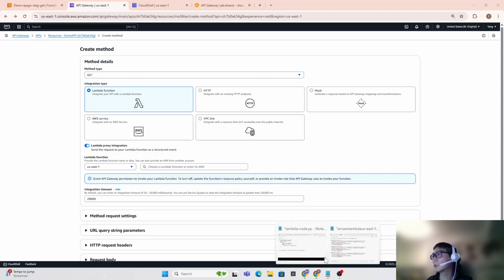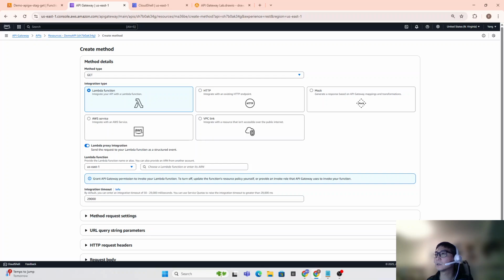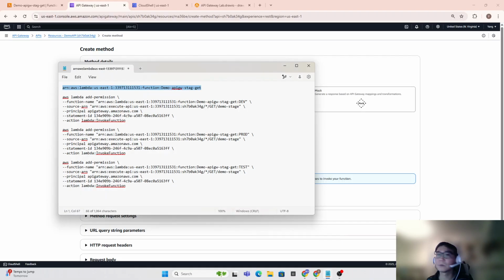we're using our API here and pass it. Click this one and we need to give this name.